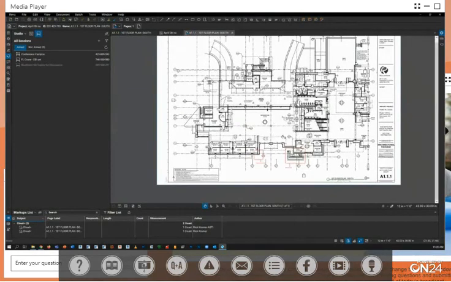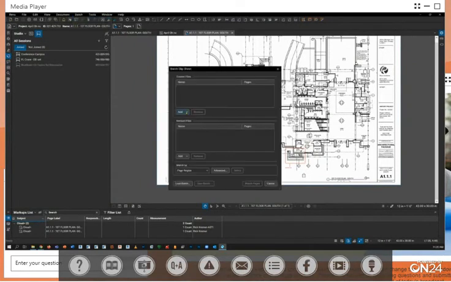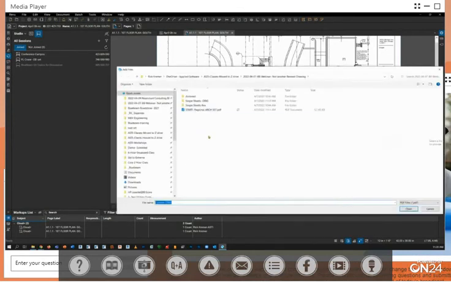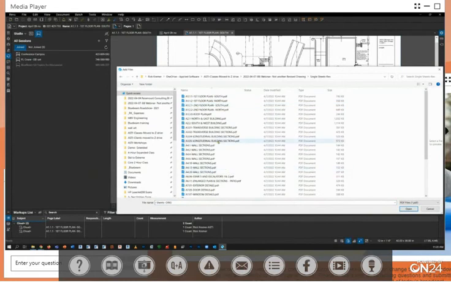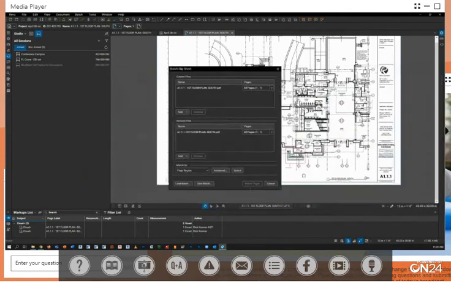In this case, I'm simply going to go through and do a batch slip sheet. I'm going to add my current drawing open files. Oops, there it is right here. So here's my drawing. And what I'm going to do now is add the files that I received as my revised drawings. Over here are my single sheets. And in this case, I was told that I have an updated set of drawings. I'm going to select this one right here and select Open.